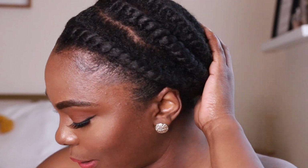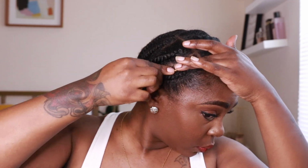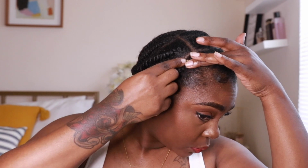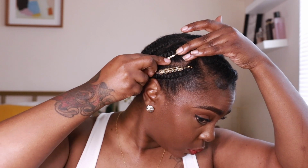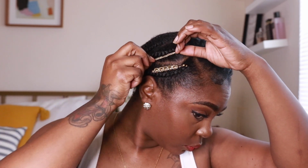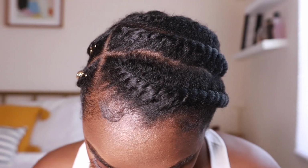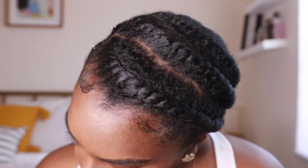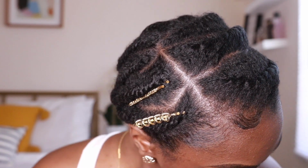And here we are, the outcome of my refreshed protective style of flat twisting. I really hope that my breakdown and explanation of how I use my flat twisting method, yeah, I'm going to add some jewelry because jewelry makes your hair pop. I really hope that my explanation was clear for you all, that I was understandable, and I really, really hope that you get it. So if you decide to use my method and use my technique, please let your girl see it by tagging me, sending me an email, something. I want to see what you did, because we're going to get this done for the summertime.